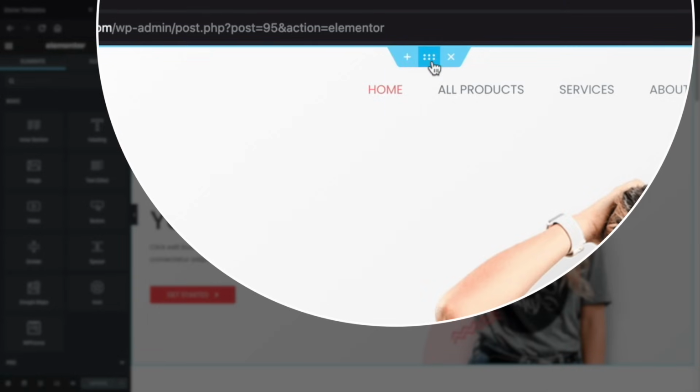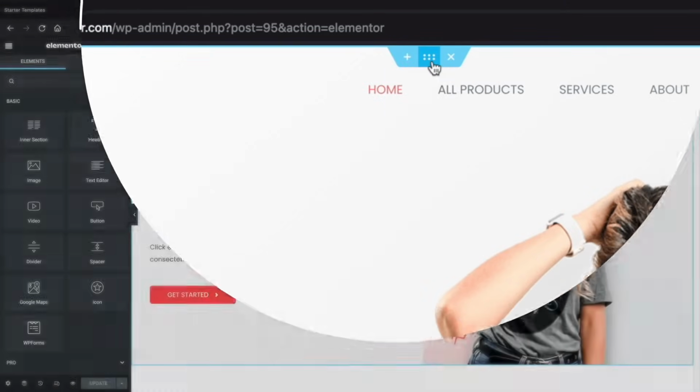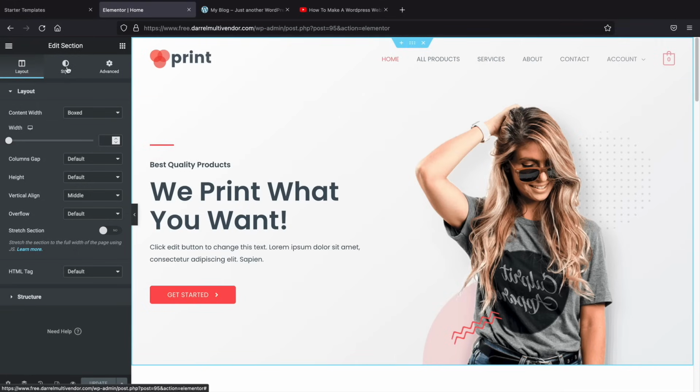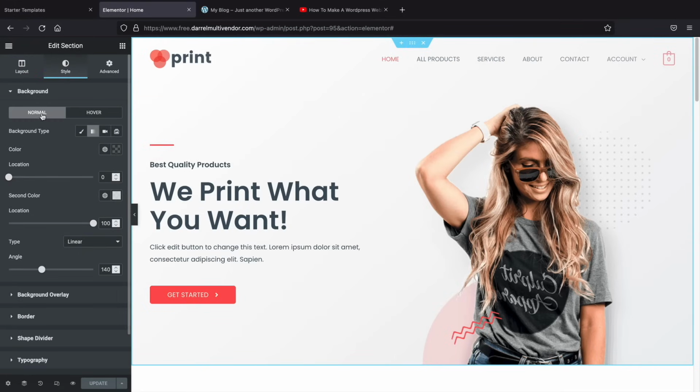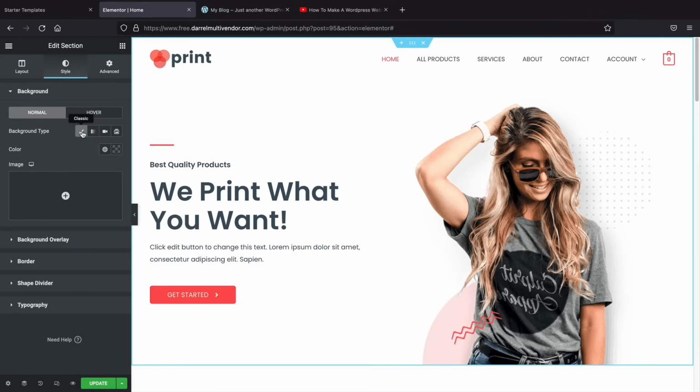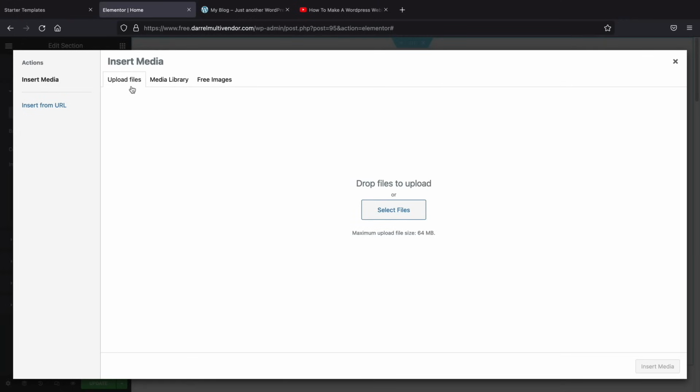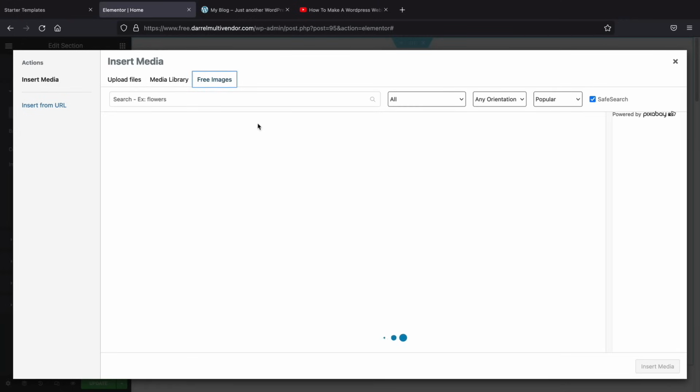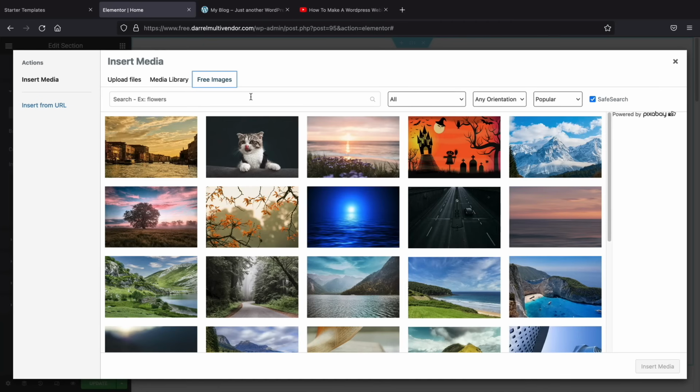At the top right here, we have these 6 dots. So I'm going to click on Edit Section and then go to the Style tab. And then for the background, I want to select a classic, but here we have image, right? So I want to select a background image here. So I'll click on Image. And now I want to upload files. Now, really quickly, Astra does have a Pixabay integration where you can use images from Pixabay, and you can just import these as your background.